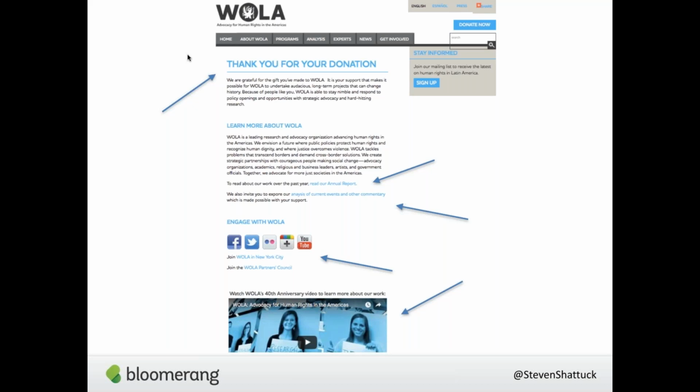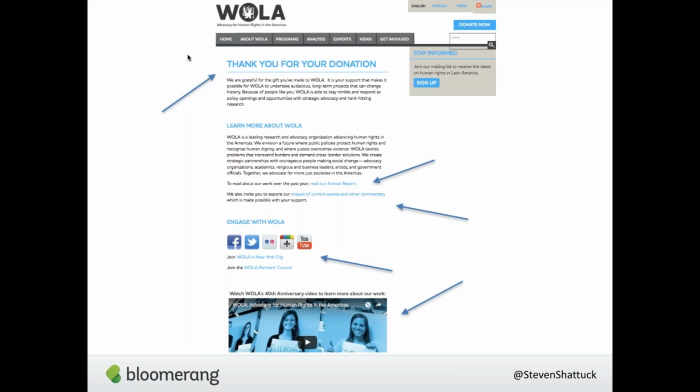So the confirmation page is one that I would definitely encourage you to go in and customize, optimize, give that donor something to do. Most importantly, say thank you, put a smile on that donor's face. It's your support that makes all these things possible because of people like you. Nice donor-centric language, I think, is appropriate for these pages.